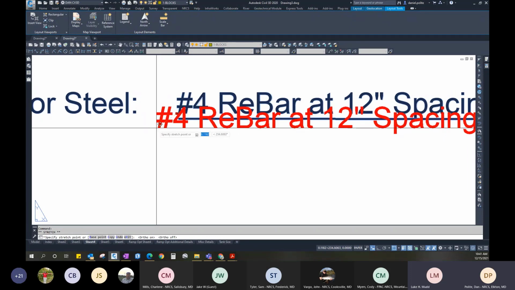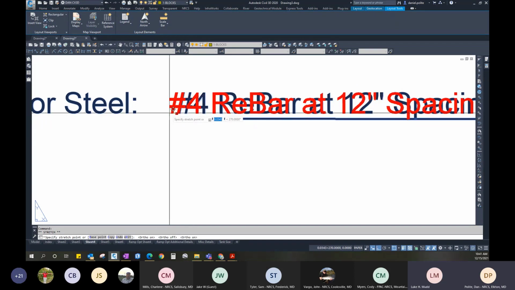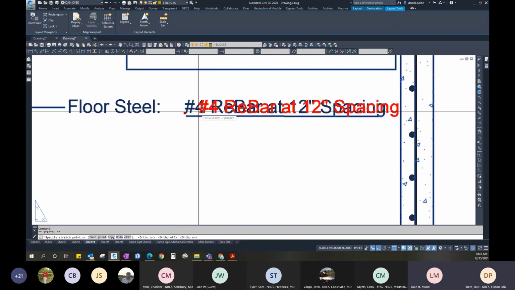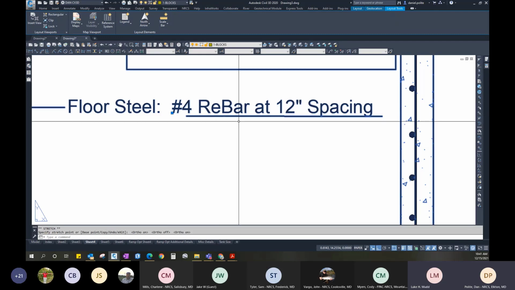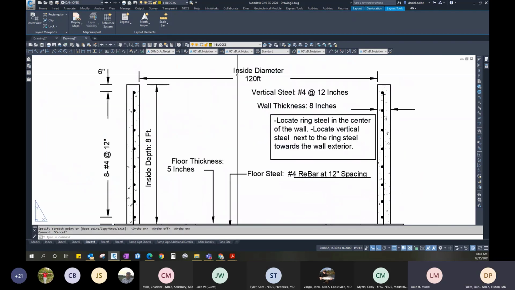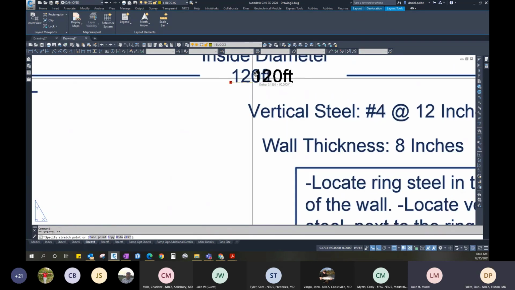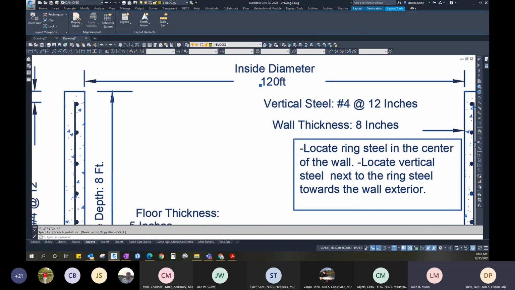If I didn't have F8 selected, it wouldn't go horizontal on me, so I can put it wherever I want. I always like to do F8. So if I needed to move it over a little bit, I could. And the same goes with anything that has those grips on it. If I wanted to move it more center, you could do that.